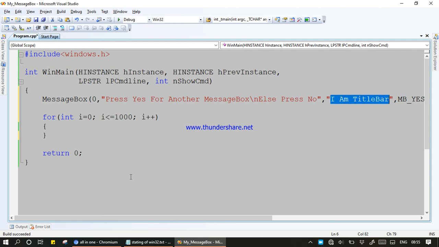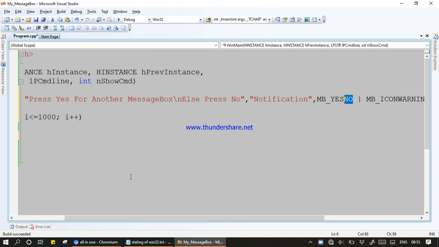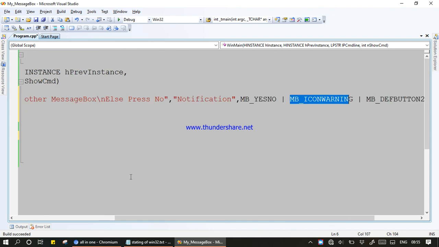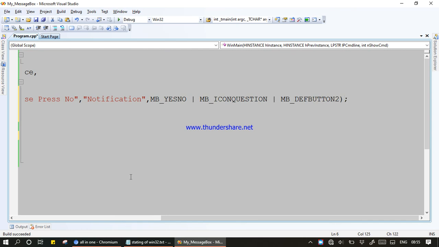In title bar, I am giving notification, and we have two buttons, yes, no, and we have icon. Icon is, it was asking to the user. For that I am using question mark symbol, icon symbol, and the default button position is on the first one.